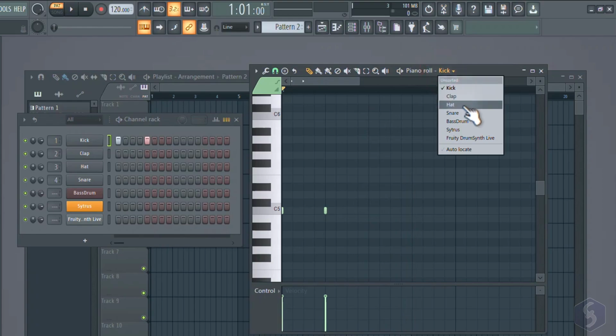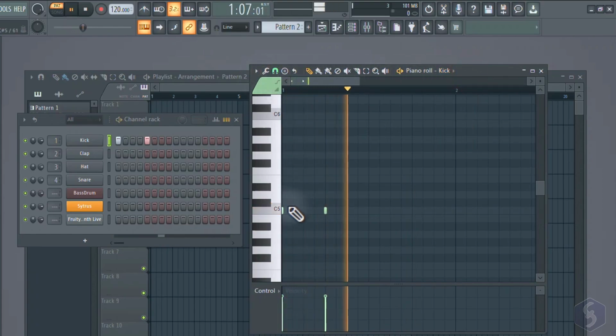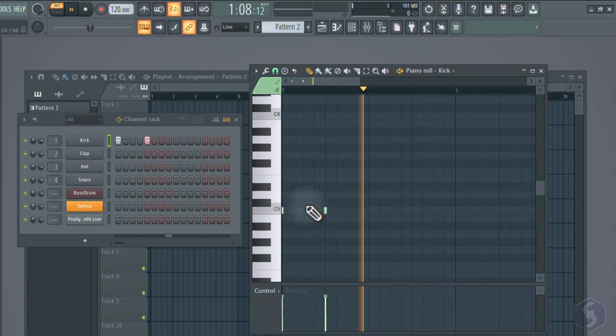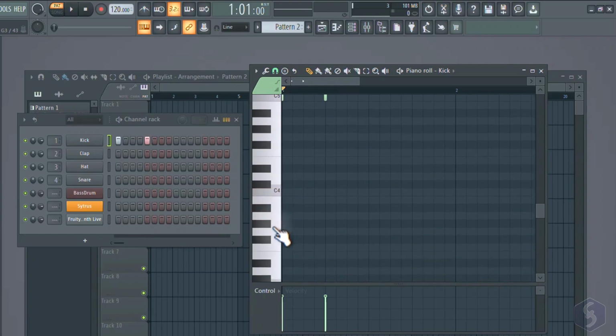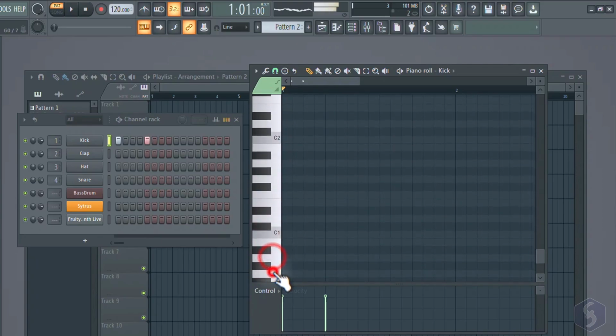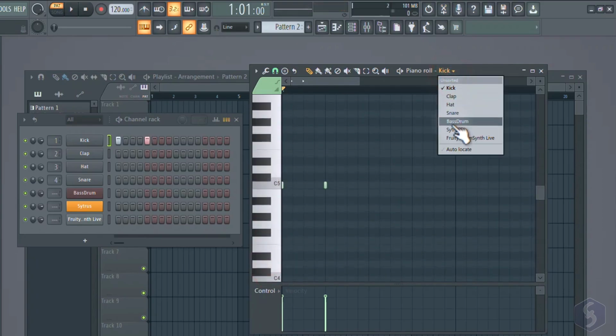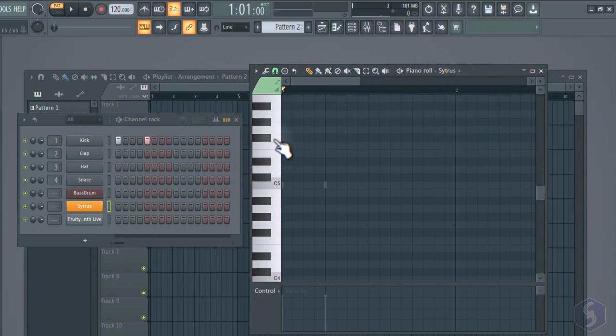The piano roll shows the channel selected from the top. If this channel has steps defined from the channel rack, these are shown as short impulses around the default C5 note. You can also test other notes from the left keyboard, with the letter representing the note and the number the octave. If you select a channel with a loaded synthesizer, you can test how this sounds.